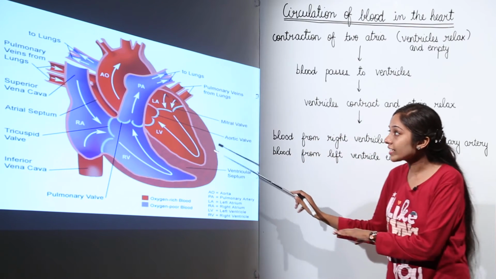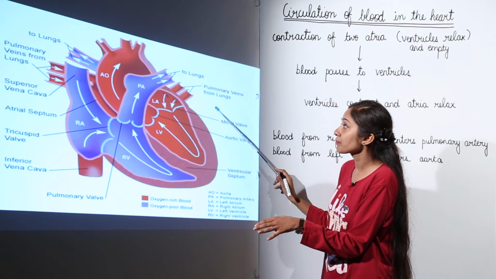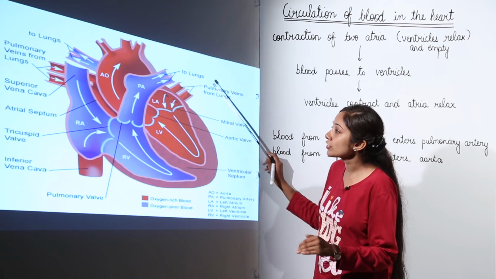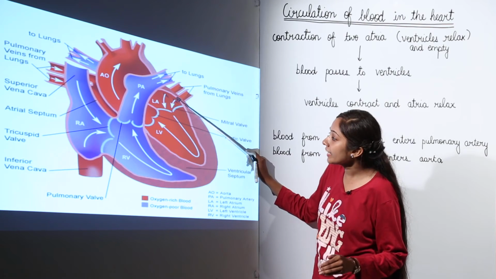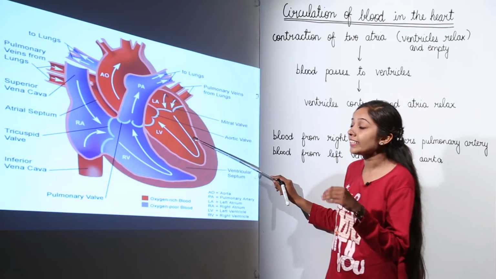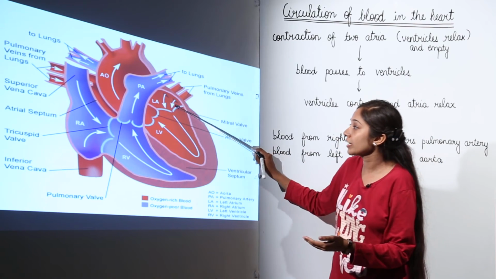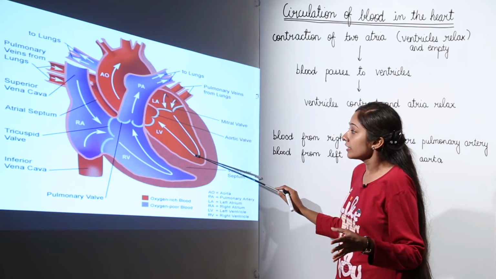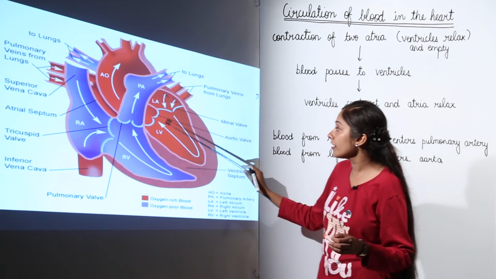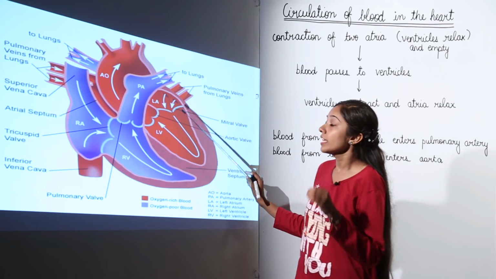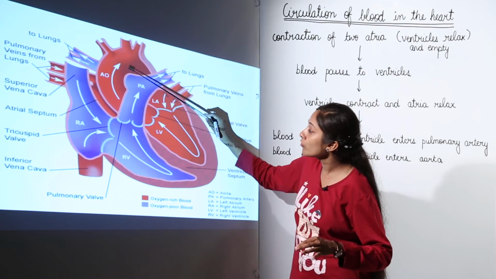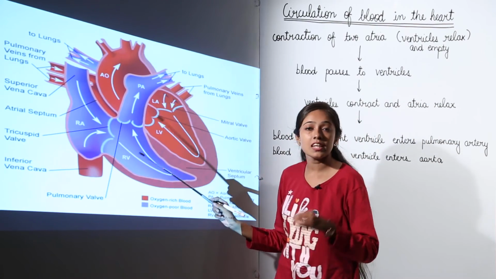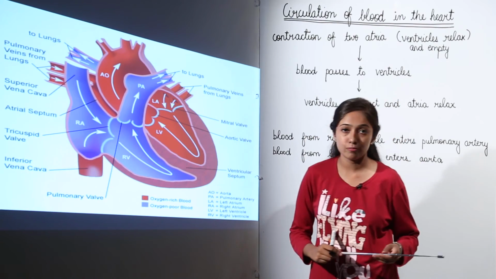So, what happens on the left side? The blood from the lungs, right? Blood from the lungs, which is oxygenated blood, is going to enter first of all the left atrium, then the left ventricle, and so that the blood does not go back to the left atrium, we have a mitral valve over here which regulates its flow, and then the blood is going to enter the aorta, and here we have the aortic valve which helps so that the blood does not flow back to the left ventricle, right. So, from this aorta, the oxygenated blood is going to reach all the parts of your body.